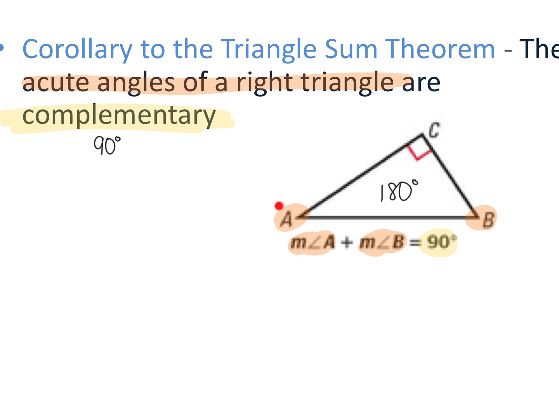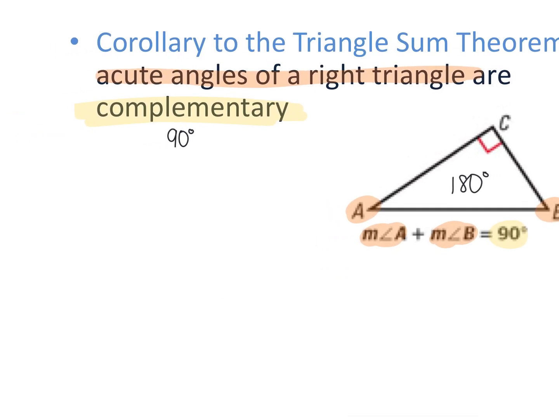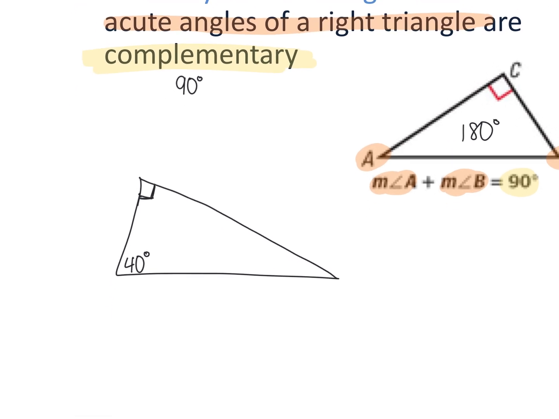All you have to do is take the angle that's given and subtract it from 90. So I'm going to go ahead and just give you an example. So here is a triangle. Let's draw like this. Let's say that this is 90 degrees right here. If this was 40 degrees, do I really need to add 40 plus 90 to subtract 180? No, I don't. Because we should know these two angles added together is going to equal 90 degrees.